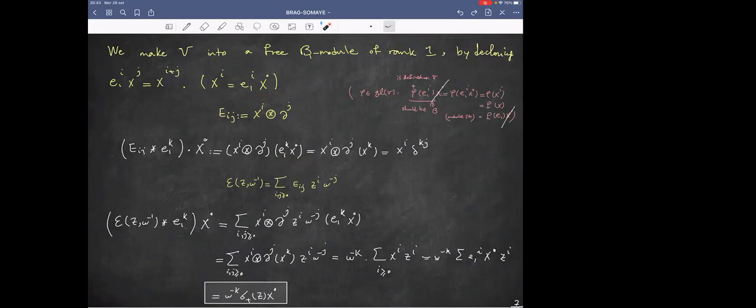If you want to act on e_1^k by the generating function, you have the same argument, but you must sum, and the sum ranges over i and j bigger than or equal to 0. So you see that here the only term that survives is when j is equal to k, and you have just w^{-k}, and we put it out of this series. What remains is the sum of x_i z^i. Also, we can use the module structure to write x_i in this form. But in any case, this part for the time being we will denote by sigma plus c x_0. It is just a notation for the time being, but in the sequel you will see that it is more than a notation, and I will explain it better to you.